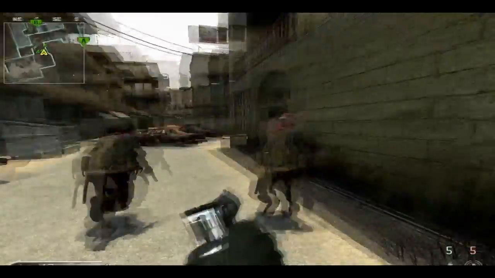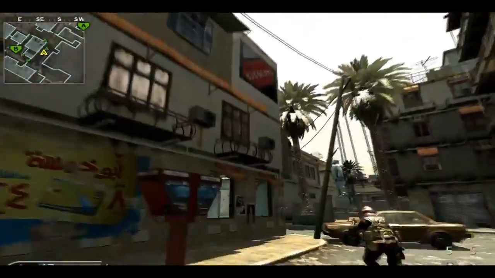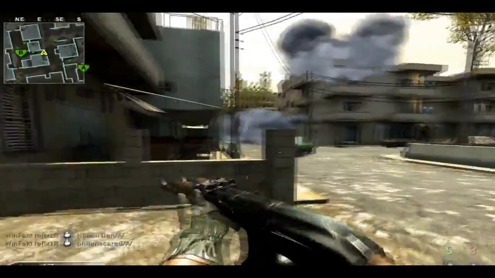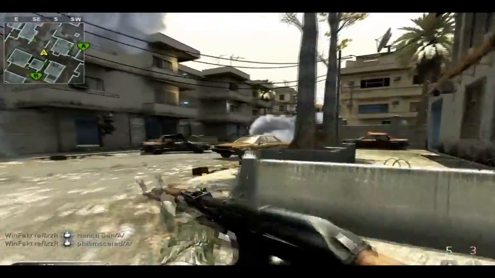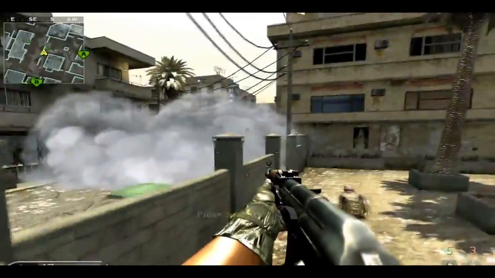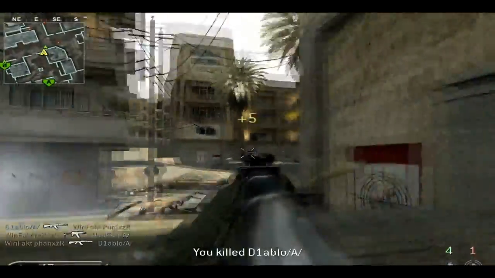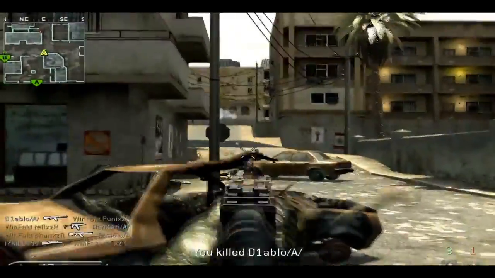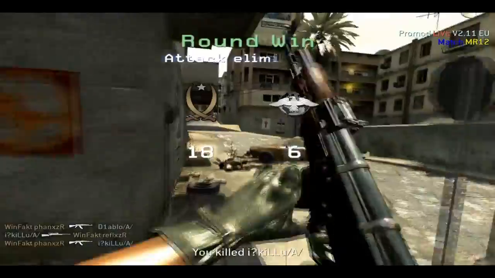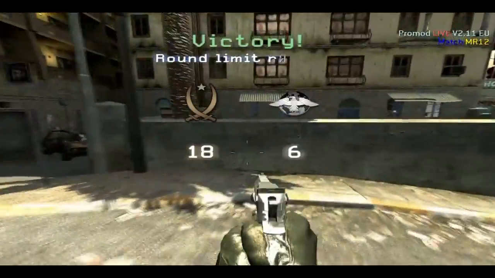Here's the last round of the match and we all really just decide to push mid and rush the street again like we did before, but hopefully this time not everybody just dies out of nowhere. So yeah, basically we all just rush up the street again and I get 2 quick kills and that just ends the map.